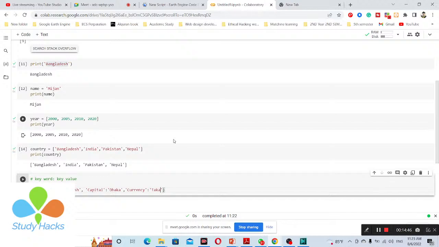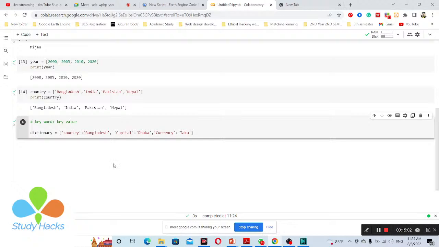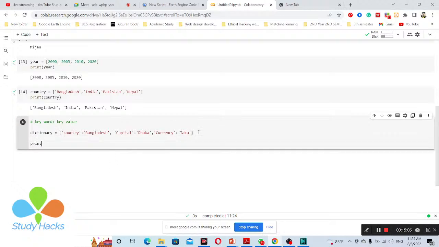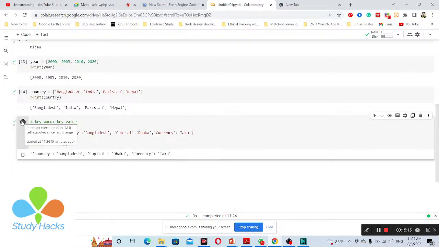Now you can see here I simply take another key value and keyword, and all of the things I want to store in a variable. I take the variable, suppose dictionary. You can use any variable name. Then put it here and click run. Now you can see it executes our code. I need to print to show the dictionary, so I use the print function, call the dictionary, paste it here and click run. Now you can see the keyword and key value.